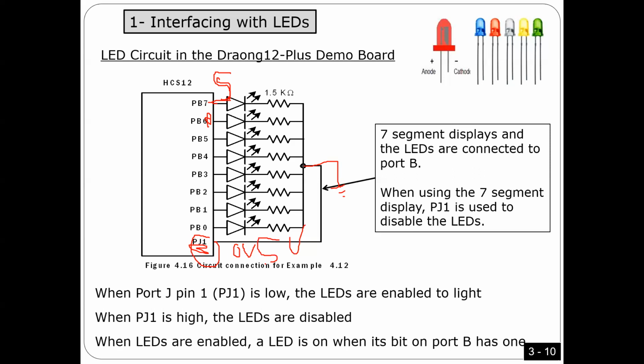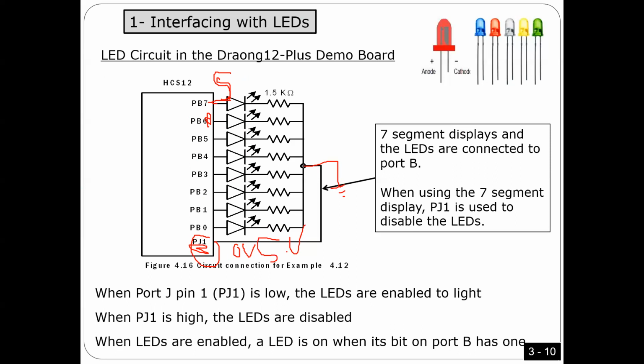Okay? How? If I want to disable the LEDs, I'm going to put 5 volts on BG1. If I put 0, now the LEDs can work. What do you mean by they can work? It means you can turn on and off, on and off. However, if you put here 5 volts, they are going to be off all the time. Whatever you put here, it doesn't matter. If you put here 5 volts and we have 5 volts here, it's going to be off.